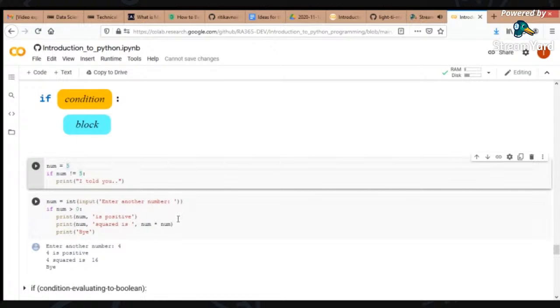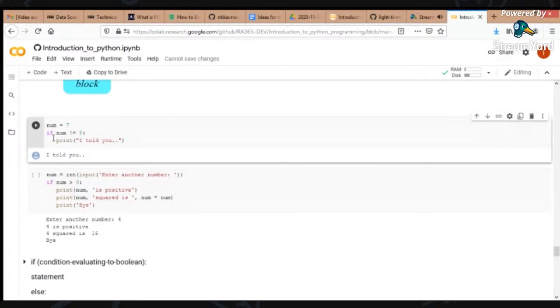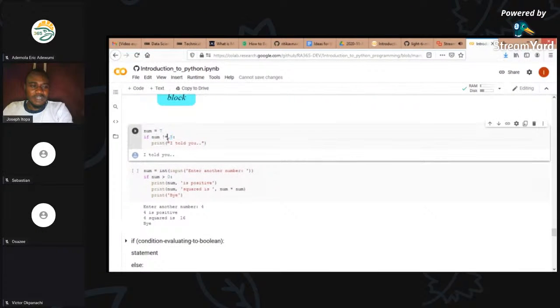But now, if I change it to 7 and try that again, it prints. So that's the essence of an if statement. You have the if word, which is a reserved word. You have the variable, and you have the value you're comparing it with, and you have your operators sitting in the middle of both.